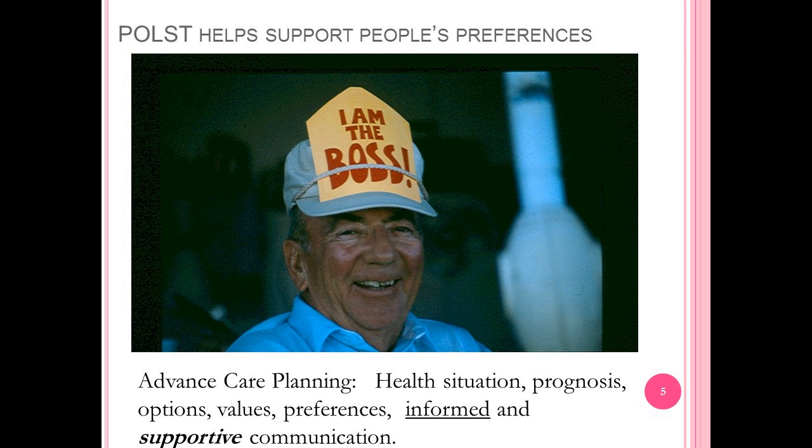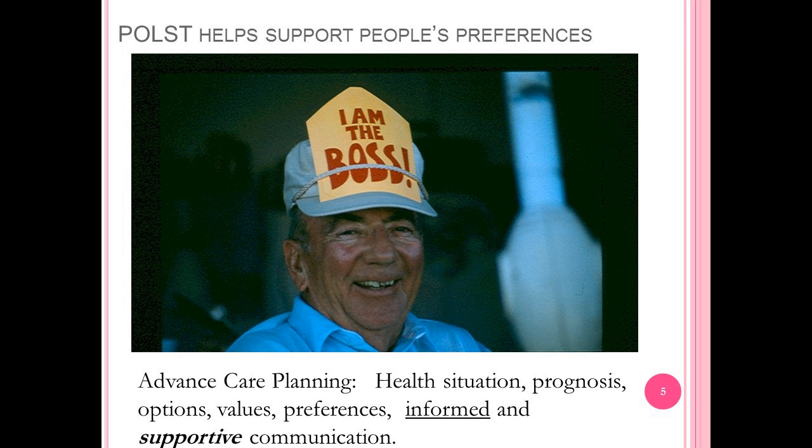And then the POLST form can fit into that advanced care planning because the POLST form with the conversation helps to clarify what it is that the resident would like to have happen. For the purposes of this discussion, when I talk about people, I'm going to be talking about residents because we're talking about the nursing home setting. So it's a way to elicit people's wishes, a way to document them, and then honor them.